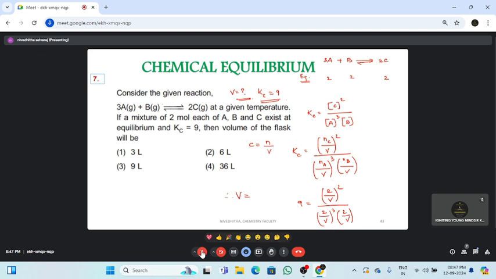So answer is 6 liters. Tatvatika and Marimuthu's answer was right. What is your value, Ritesh? Yes, ma'am. 6, ma'am. 2 by 0.33 gives 6. Okay. Pundamadarsi? Ma'am, 6, ma'am. Okay. Shall we move on to next question then?